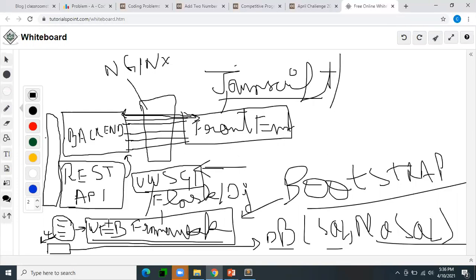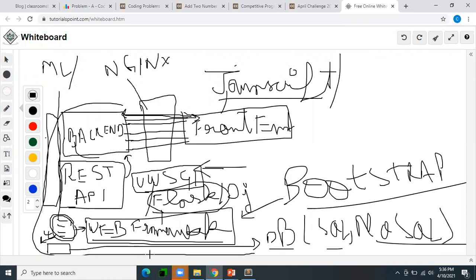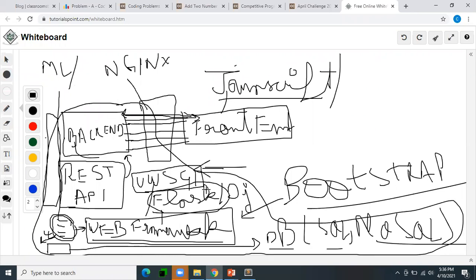Plus, where is my machine learning sitting? Your machine learning is sitting here. Backend, basically backend. You have your machine learning models here, ML models. Those will all be written in Python. That's when you'll use your Flask framework to prepare this entire backend. Once your backend is ready, front end can be anything.